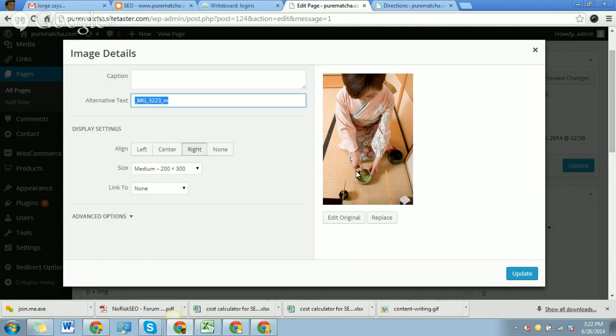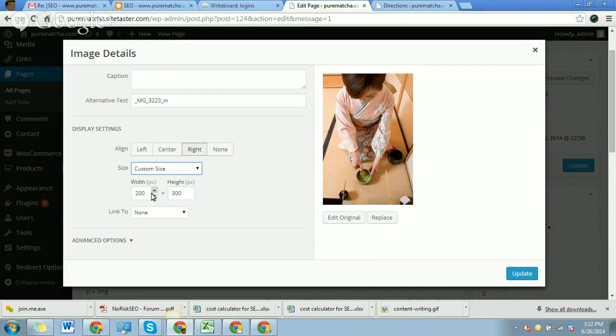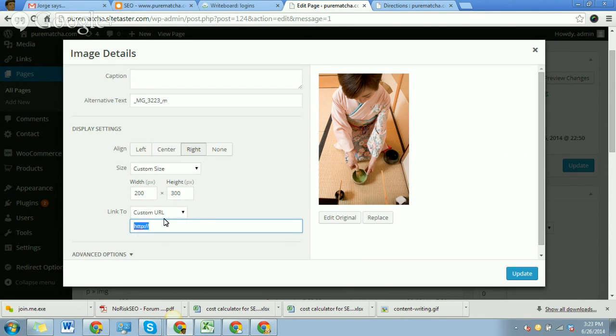You would click on that pencil button like I showed you before. If you wanted to change the size, you have the option to choose default, thumbnail, medium, or full, or custom size, which you can just specify the height and width. To have your image linked to another page, let's say you wanted to make this clickable and take you to a different page, you could attach or add a custom URL is what you would want to do. So you would go in here and click custom URL and specify, right, so you could have this link to whatever you want.